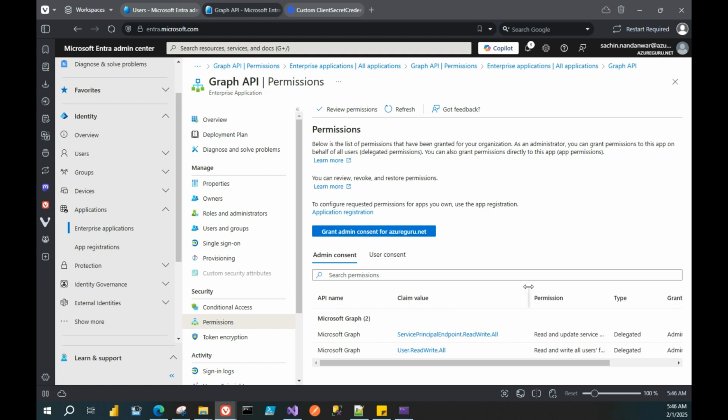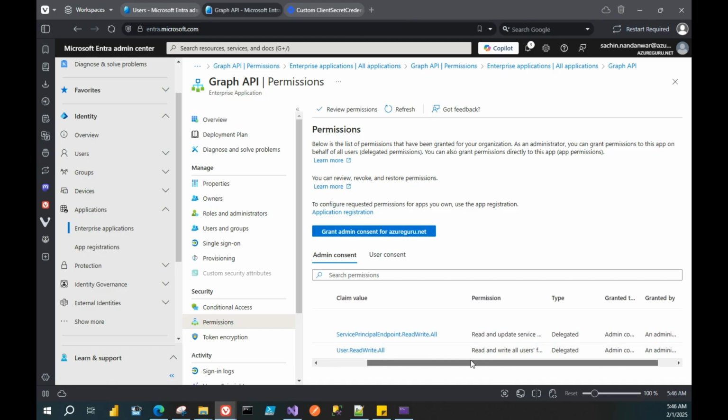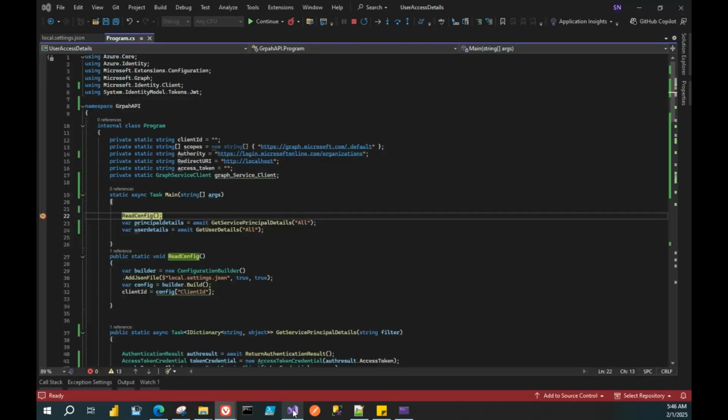We require Endpoint.ReadWrite.All for the service principal and User.ReadWrite.All for returning the user list. The type is delegated and granted through admin consent. Okay, let's move on to the code.